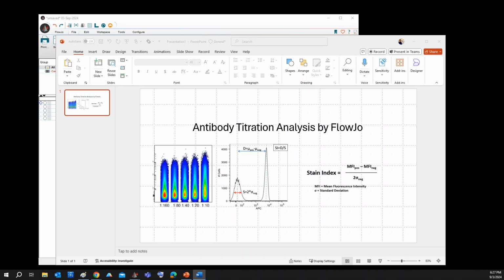Consider your time zone. In this video, I will demonstrate how you can analyze antibody titration in flow cytometry by using FlowJo. So we all know flow cytometry, to get good data, you start with the right panel, or you design a very good panel considering all the thumb rules, like high or low expressed antigen.